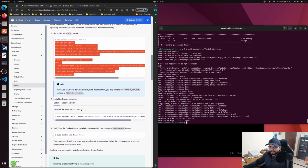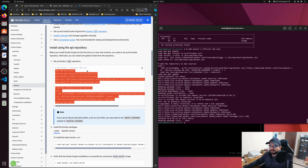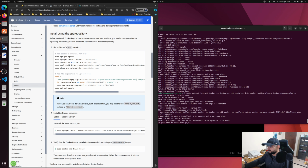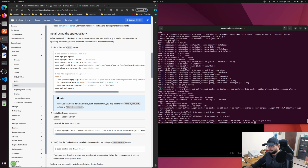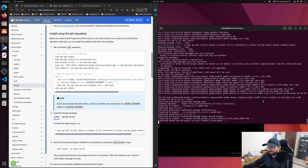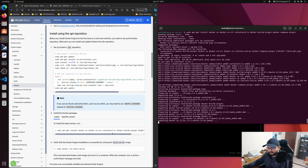All right. This is where we are adding the GPG key to our Ubuntu server, and this second command is an actual install command. So it installs some dependencies, Docker CE, CLI, and all that, and the Docker Compose plugin as well. We are going to choose yes over here, and it is going to pull the adequate packages and install it too.